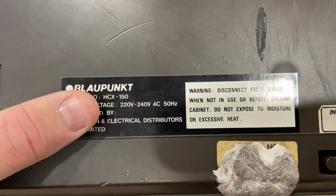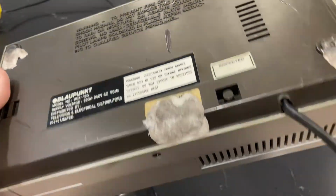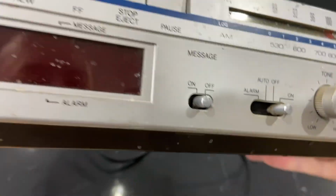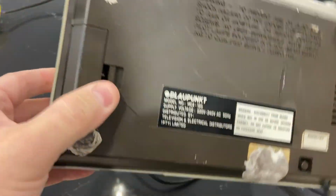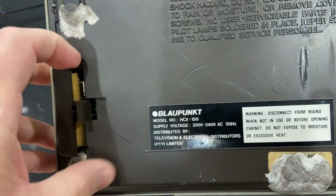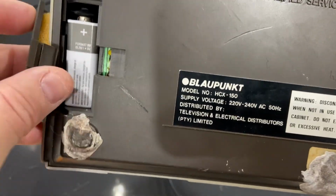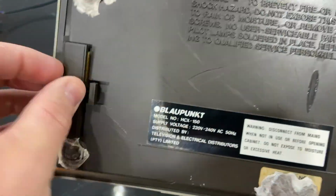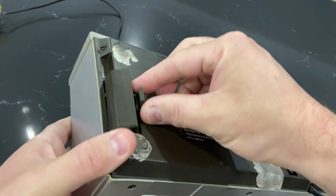You'll notice it's set for 220 volt to 240 volt, AC 50 hertz. I don't know if the transformer in here allows me to switch it to 120 where I am, but we'll figure that out as well. The only other thing we have here is a place for a 9 volt battery. And that's a new 9 volt. Still dead as a doornail. Unfortunately, this thing is not working. So we're going to figure out why it's completely dead.